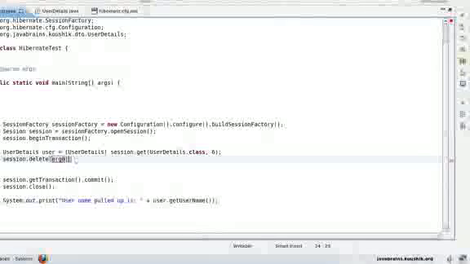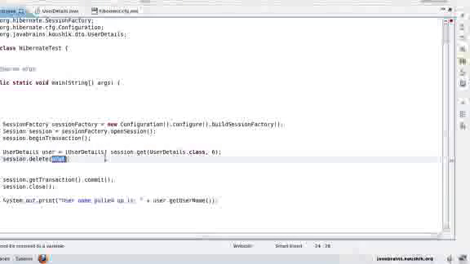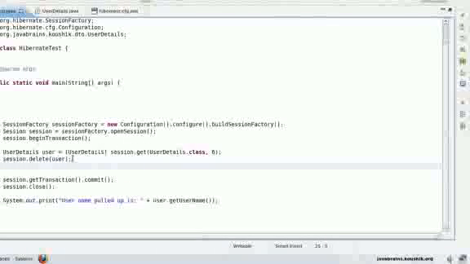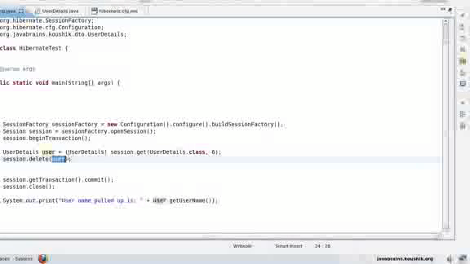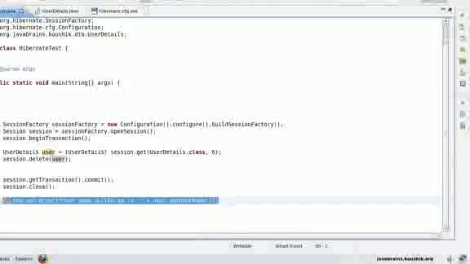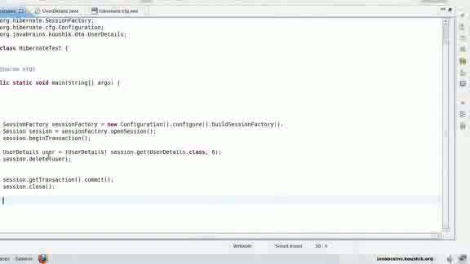Now you see here you have to first pull up the object, and here we have pulled up an object with id 6, so I can delete this object itself. And of course you don't have to actually pull up the object every time. Say you have an object in memory that you're working on and you want to delete that, then you would just pass that object to a session.delete. And what the session.delete does is it finds out what this object is, and of course it identifies it by the primary key, and then it deletes that record in the database which corresponds to this user object. Of course I'll have to remove this system.out.print because this user object is no longer going to be there.